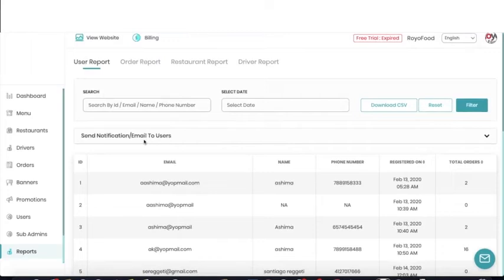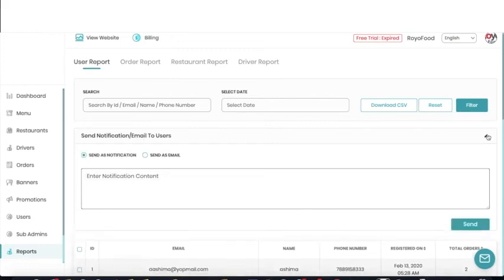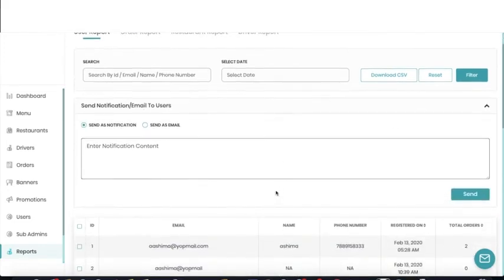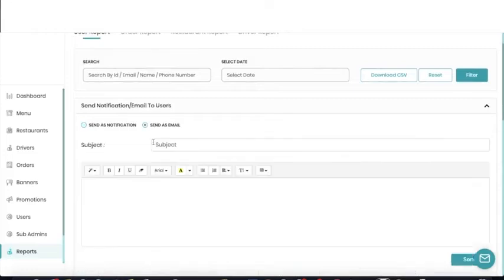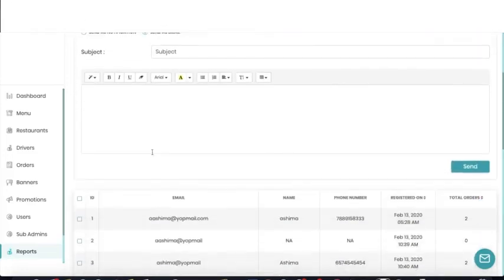And in case you want to send some emails or push notifications to your customers, you can do that as well. You can just select whether you want to send a pop-up notification or an email and send the content to your customer. This is another unique feature which an admin panel needs to have, because let's assume there is a particular customer who is not placing orders right now from your system.